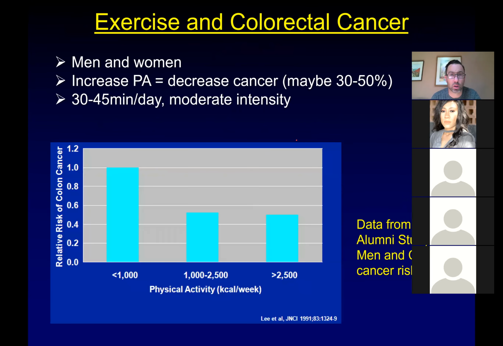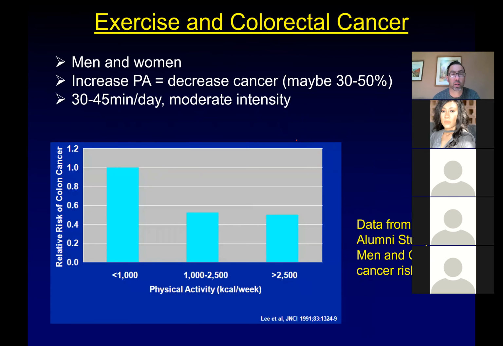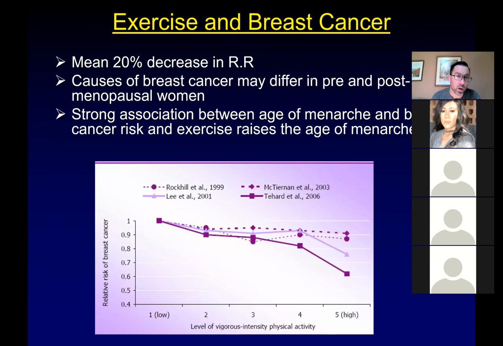We talked about these things. We talked about colorectal cancer. Here is breast cancer. With colorectal cancer, exercise has maybe somewhere between a 30 to 50% reduction in the incidence of colorectal cancer, which is typically the largest reduction that we see. So exercise is most effective at preventing colorectal cancer. Breast cancer, these data are a little bit old, but I don't know that we have found a whole lot. There's about a 20% reduction in risk, especially in postmenopausal women.